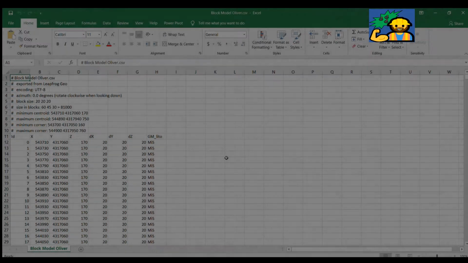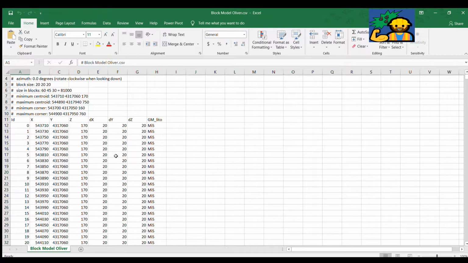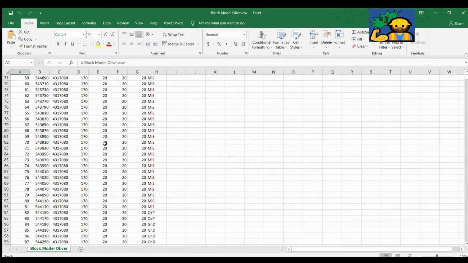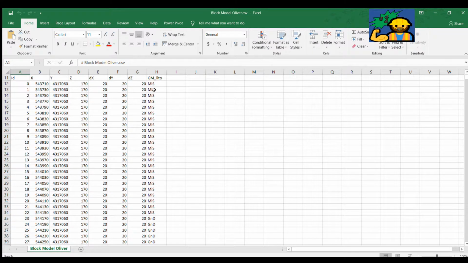So here we are with our block model exported from Leapfrog Geo. As you can see, there are some comments in the beginning of the CSV file with some general information about the block model, the block size, and so on, the centroids.